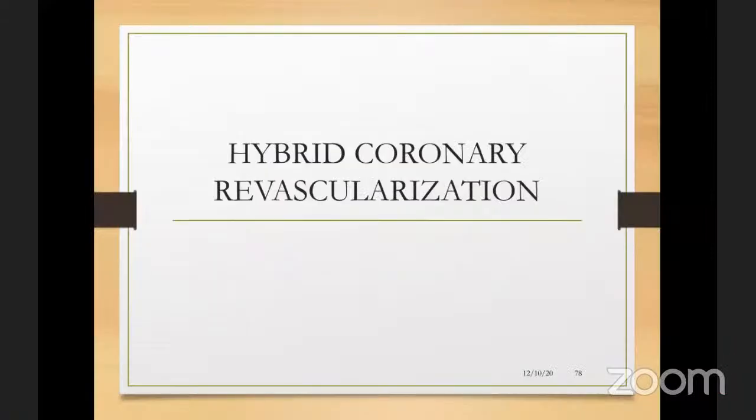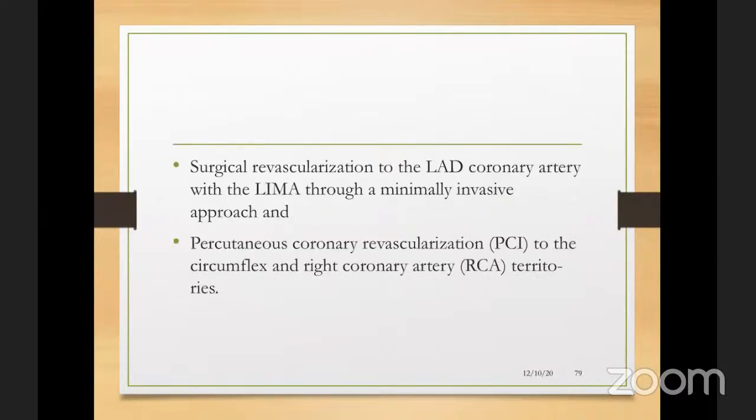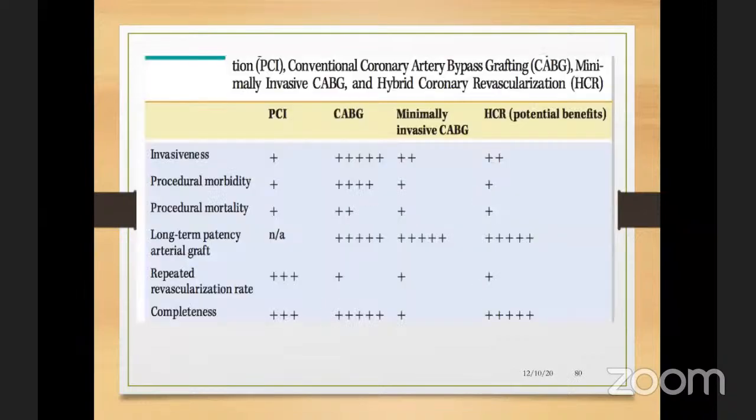So now we'll talk about hybrid coronary revascularization. With hybrid coronary revascularization, we do surgical revascularization to the LAD coronary artery with the LIMA through a minimally invasive approach, and PCI to the circumflex and right coronary artery territories. This shows the comparison between PCI, CABG, minimally invasive CABG, and hybrid.